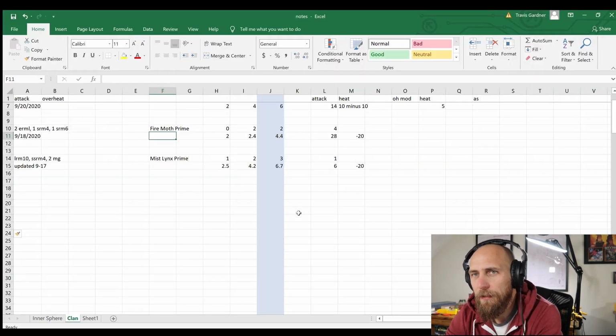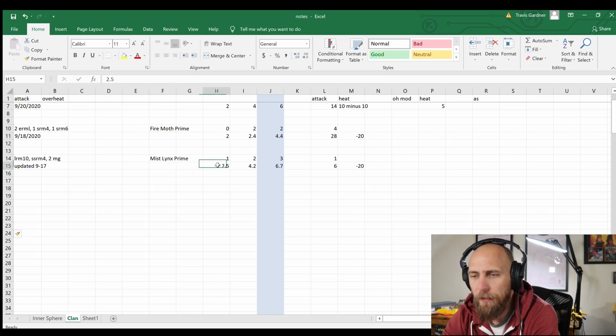Next, let's dive into my spreadsheet that I've been using to keep track of all this. We have that 2.5 and that 4.2 totaled out for 6.7. Now the total armor commitment, or the total protection, is going to be half of that rounded up, so that's going to be 3 total. That's going to be 1 into the armor, 2 into the internal structure. We have the weapons outlined here, and then we can bring that over.